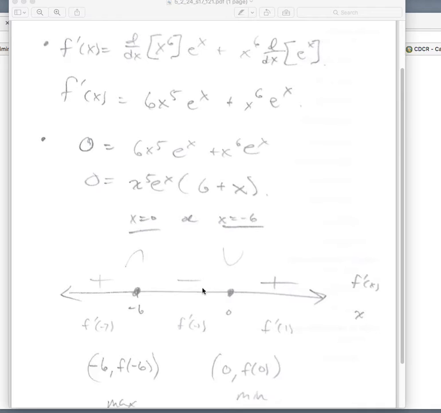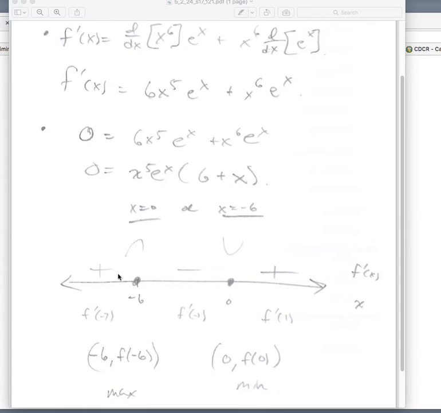And so I use something called the first derivative test to classify them. And so in order to do that, I build a little picture of the number line. And this is keeping track of the signs of the derivative f prime of x, what happens outside and what happens inside of the intervals created by the minus 6 and 0 endpoints. So I plug in a test point like -7 and see that the derivative up here would be positive when I plug that in. Plug in like -1, something between those values, to see the derivative would be negative in between and positive on the outside.